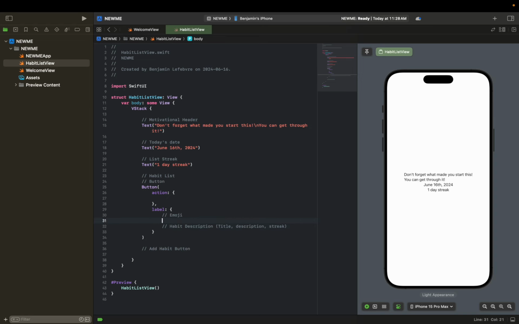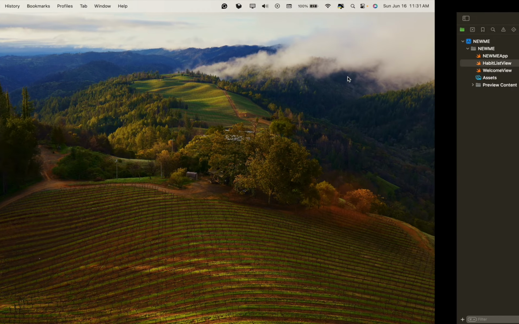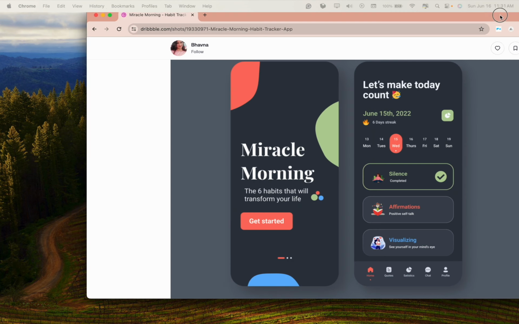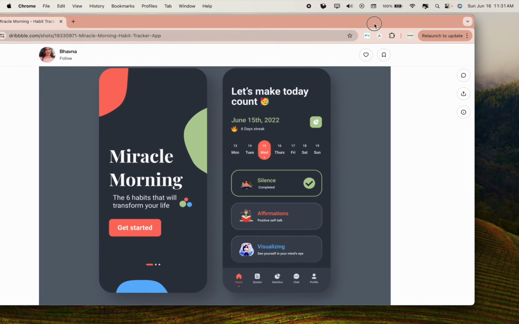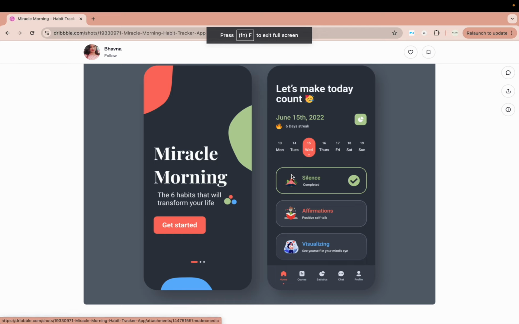We will want to create in the label, the first is going to be the emoji. We'll just create a text object for the emoji. And for the description, actually, I need to create something else. Sorry for that. If we look at the model, let's go back to the model. The way the model is created here, you have an image, you have the text, and you have the check mark. So the way it's built, instead of vertically, it's built horizontally.